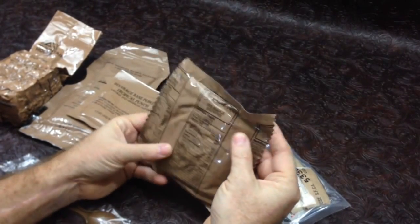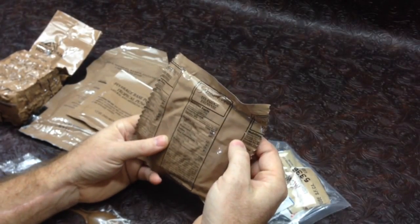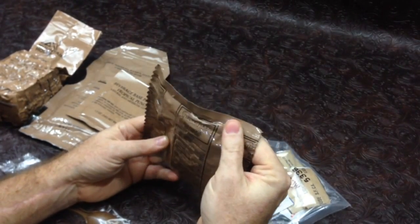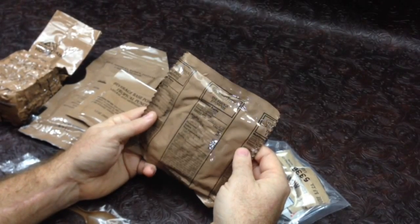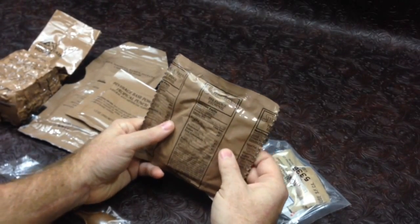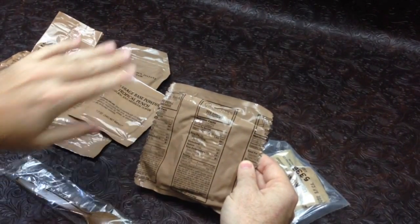So here we have the TFF Fudge Brownie. I have never actually had one of these. This is made by the Sterling Food Company. And yeah, kind of interesting. 370 calories. I don't know if we're even focused here. Everything's kind of reflective. I don't like that.